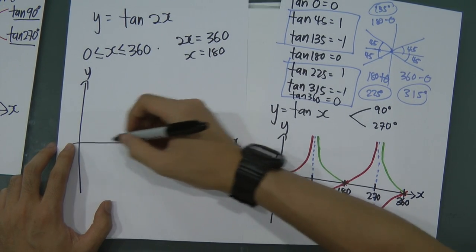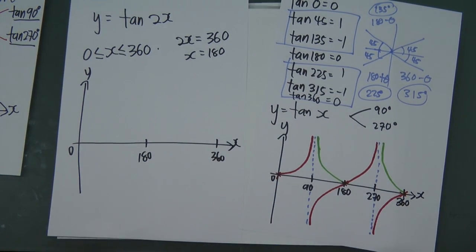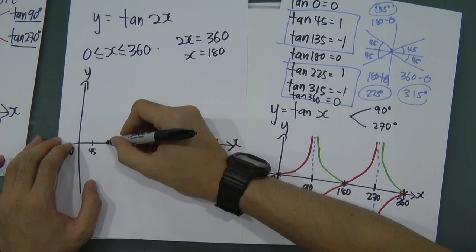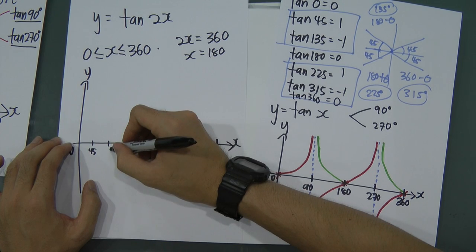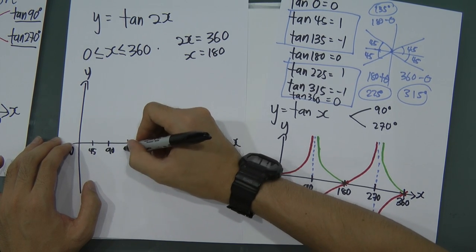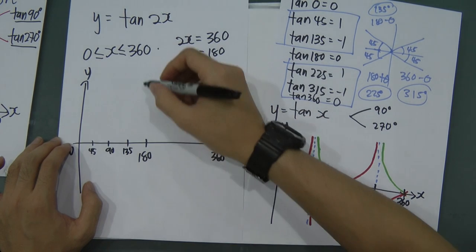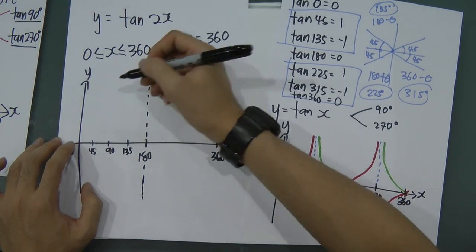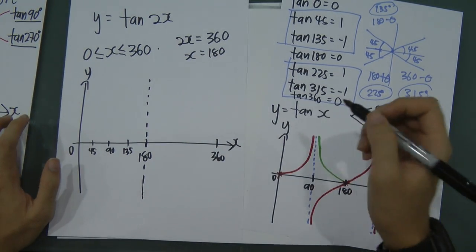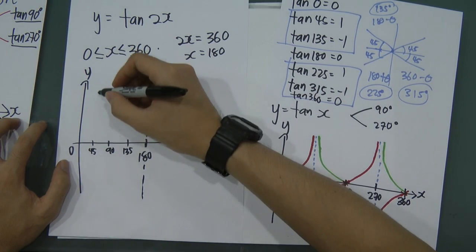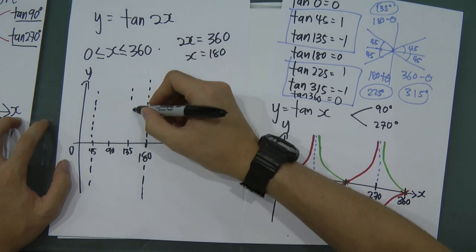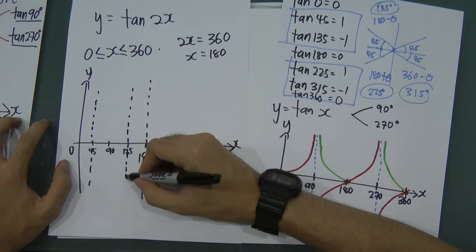So I'm going to divide into 4 parts over here. If you are not sure, you just use the calculator. 180 divided by 4, you got 45 each. So I'm going to do something like this: this is 45, and then here you got 90, here you got 135. Okay, so I'm going to show you the first part. Same thing, just now you were at 90 and 270, right? So now you are at 45 and 135, because the graph has already been squished down to one cycle.